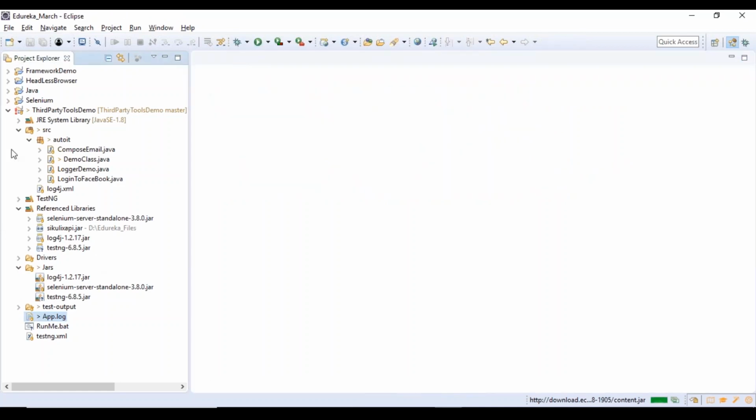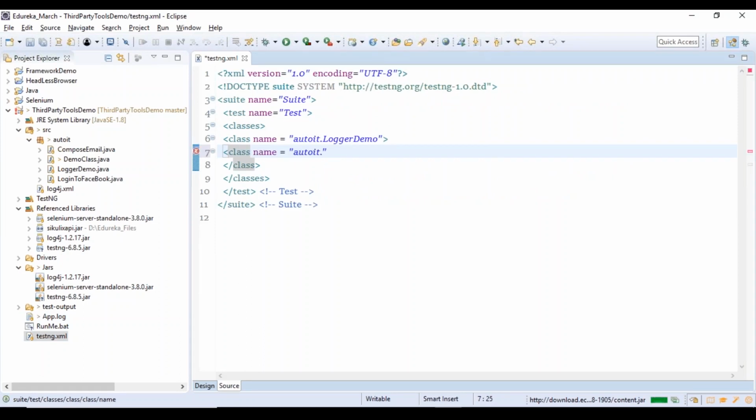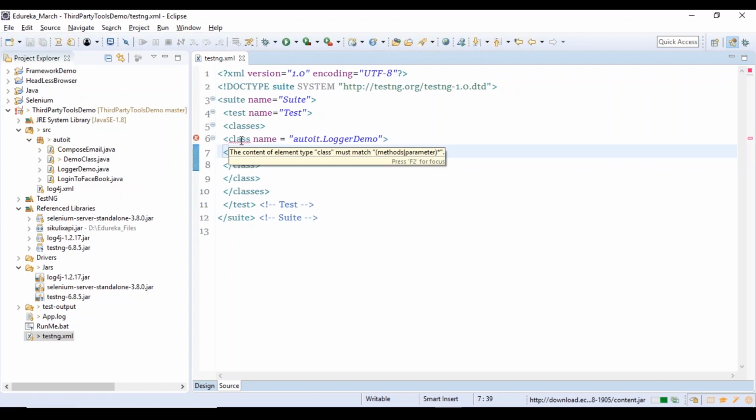Now what we are going to do is add two more classes. I'm going to add class name is equal to AutoIT dot, which is the class name, your compose email that I'm going to execute. Again, I can add any number of classes for that matter. Here, wait, let me see, must match method parameter. Okay, no problem.